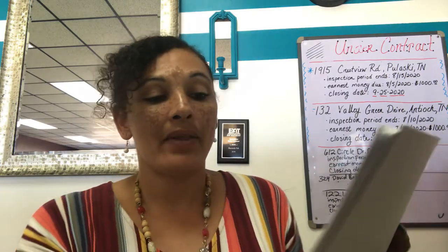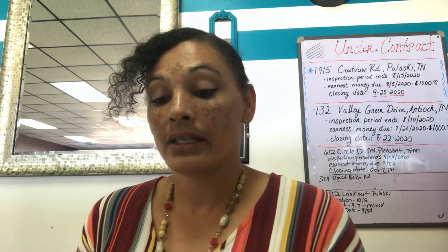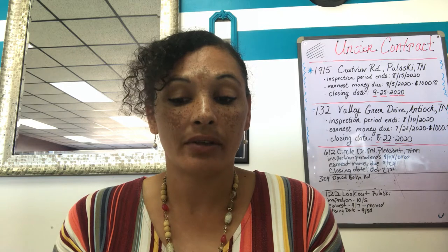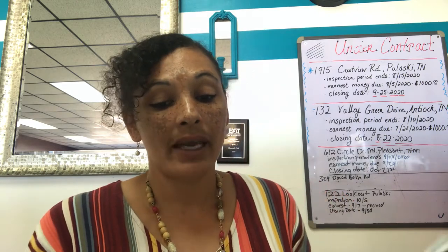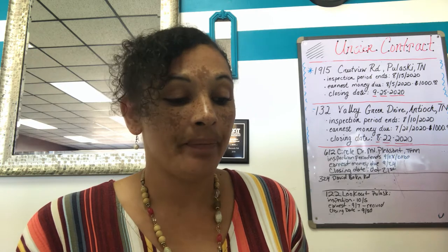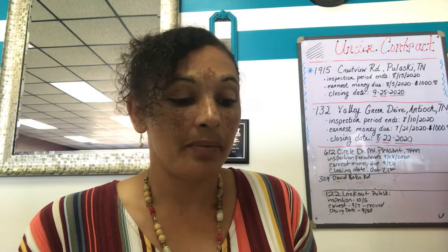Buyer shall cause such report to be delivered to the seller simultaneously with any repairs requested by the buyer or the end of the inspection period, whichever is earlier. So if the report indicates evidence of active infestation, seller agrees to treat infestation at seller's expense and provide documentation of the treatment to the buyers prior to closing. Requests for repairs for damages, if any, shall be addressed in the buyer's request for repairs pursuant to subsection 8D, buyer's inspection period and resolution period below.